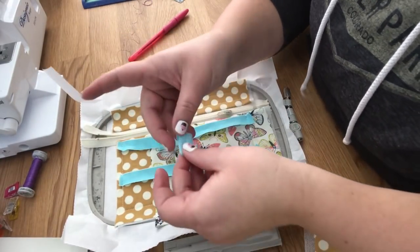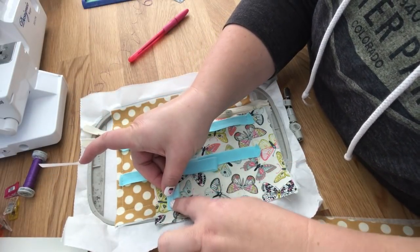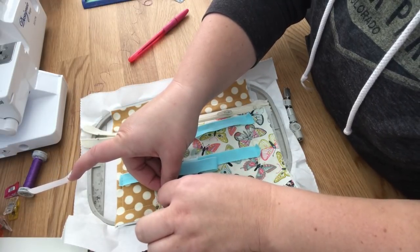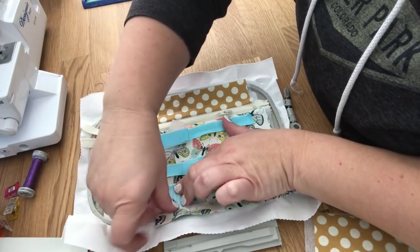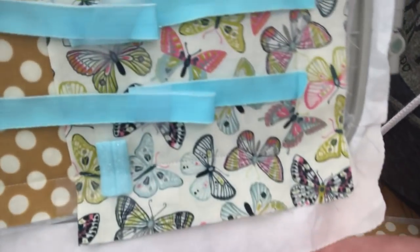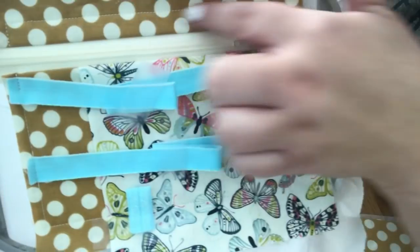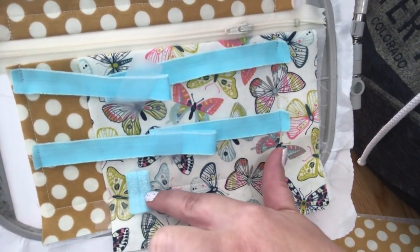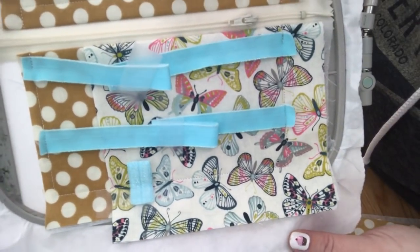I'm going to put it on this side of the bag, and I think I want it right about here. And you want the loop to be about as big as it needs to be for a pen to fit in there. So you got to do that, and then I'm just going to tape it like that right next to the stitch line. So the next step is going to stitch all the way around these stitch lines that you see. So anything that you put, it's going to stitch right along these lines, and then this will be in there so you can put a pen on it.